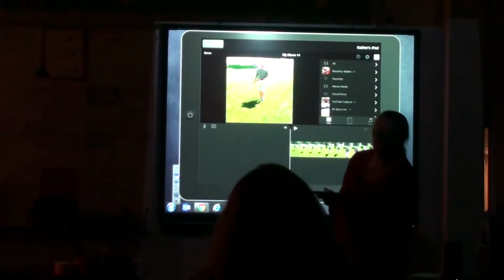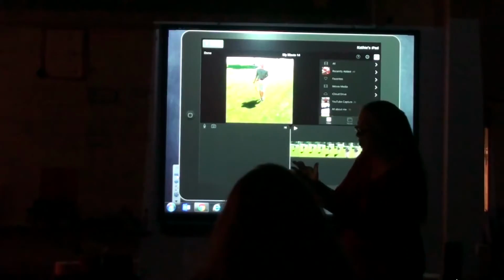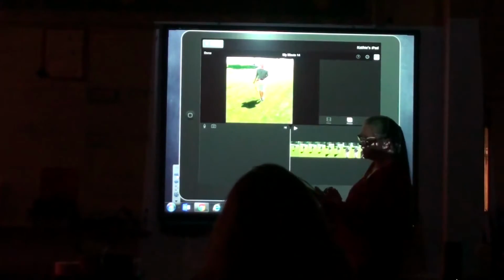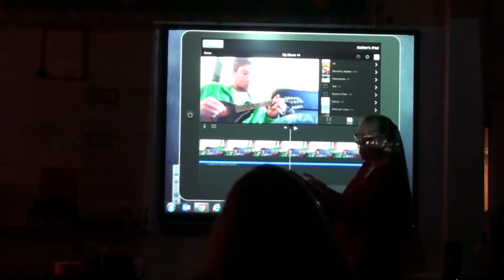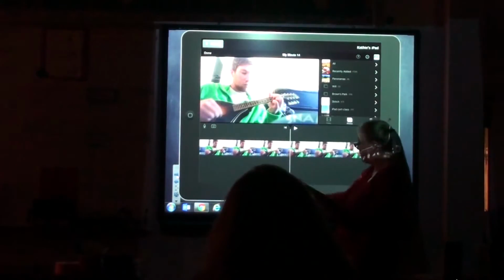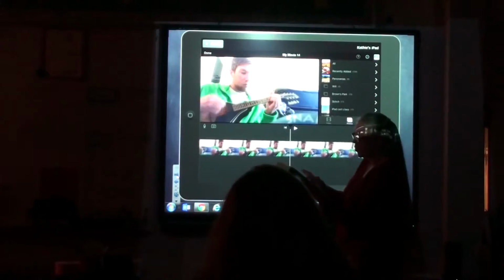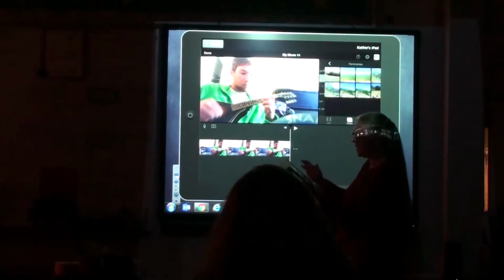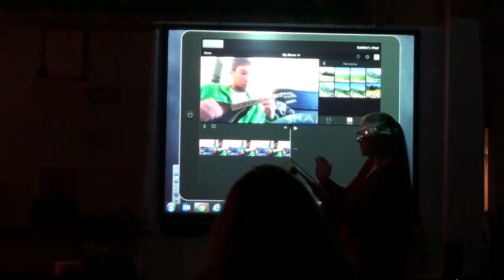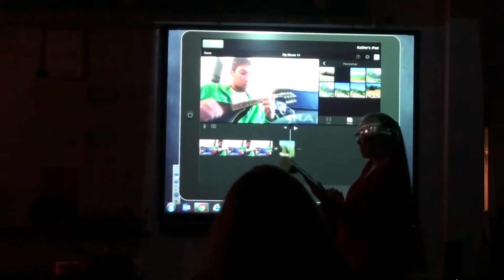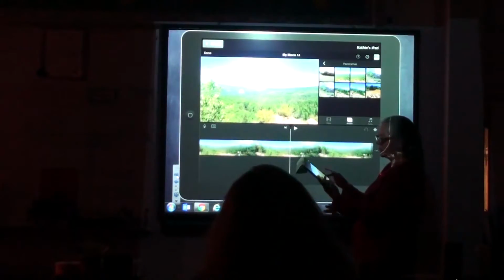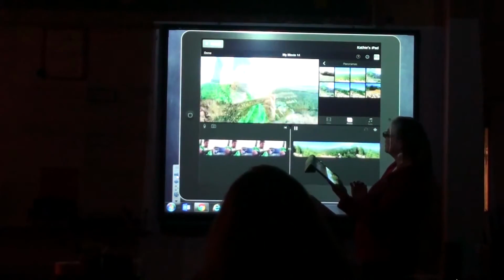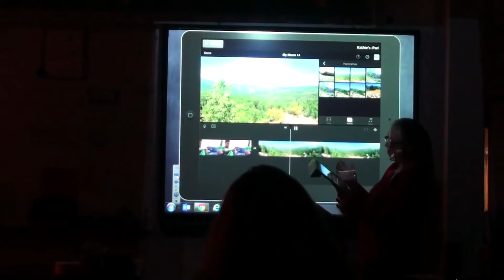Now I want to just add some photos. You can add photos. So down here at the bottom, I've got photos. I can click on photos. Let's find a photo. Wherever you have your play bar, you are going to add the photo into. So I'm going to find a panorama maybe, and I'll choose this one right here. It's going to go right into my movie. So if I play it from there, and now you can see my photo.